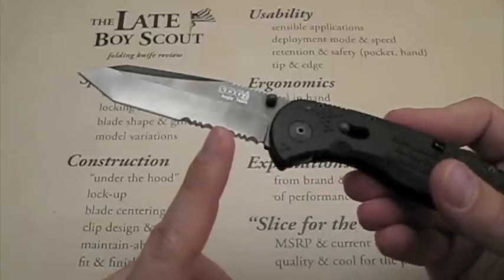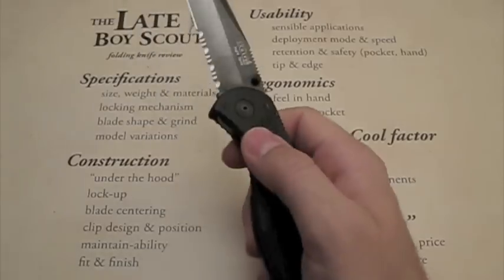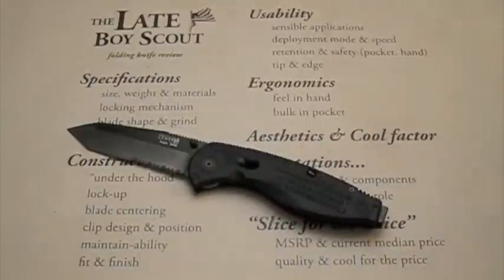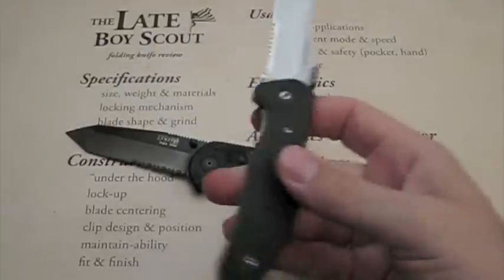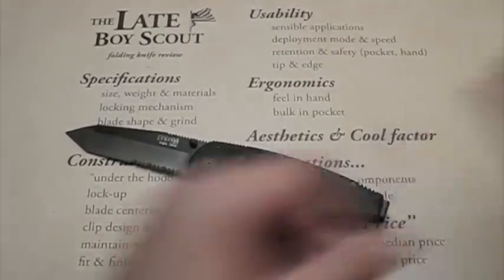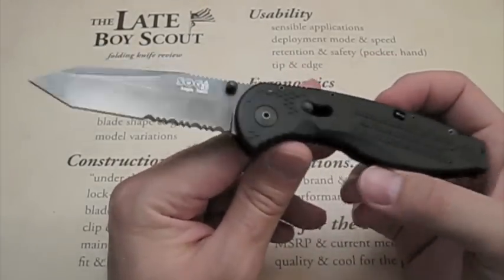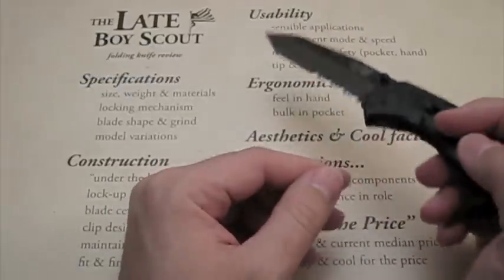With those serrations, a lot of folks like them on their EDC blades, so that could be a big bonus. It does deploy pretty quickly, but not noticeably faster than the Spyderco Tenacious, which comes out fast. The Kershaw Blitz is very, very fast — and neither of those have a spring assist. This one does have a spring, and it's almost slow in comparison, taking slightly less effort.